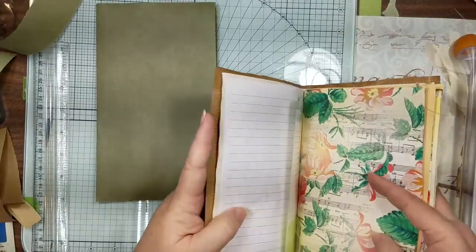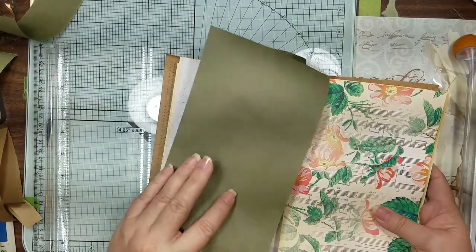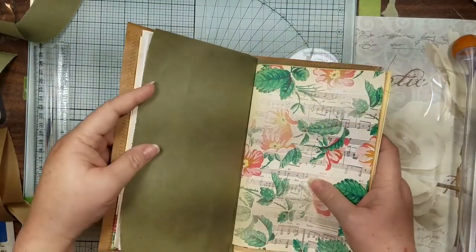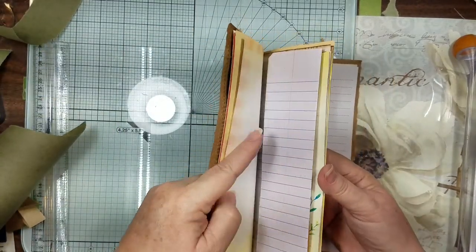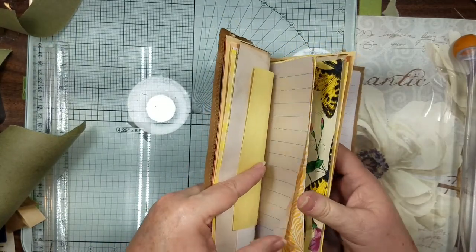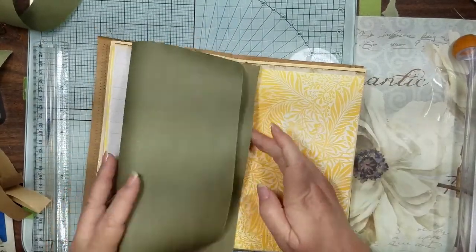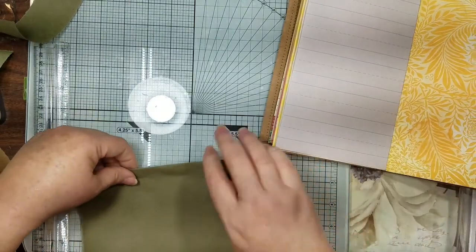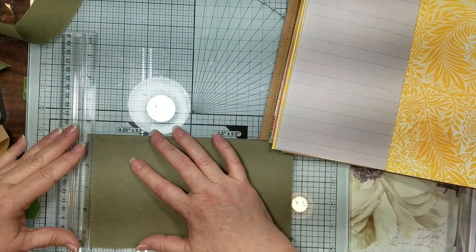Oh, and we're wanting to see. That just might be too blah. I think it's bringing me down. Yeah. I'm liking all that brightness. Let's see where else we can put him. Let's see about... I thought I folded that. Oh, I did. Alright, I do need to trim a little bit more off, though. Oh, darn. Okay. So let's take about that much.